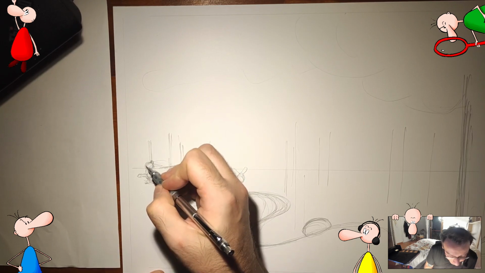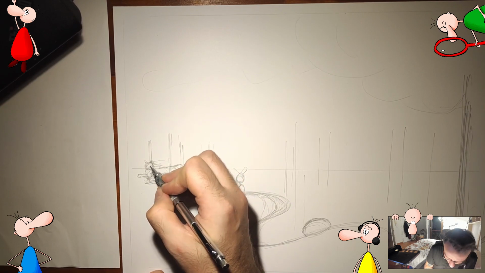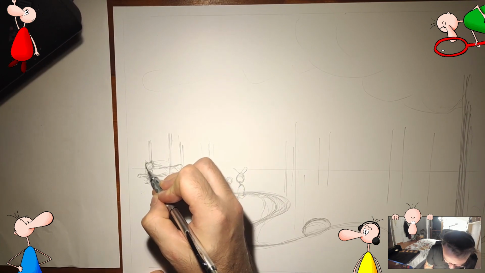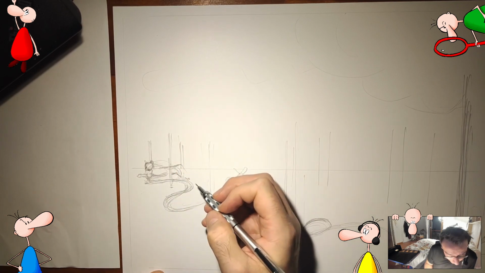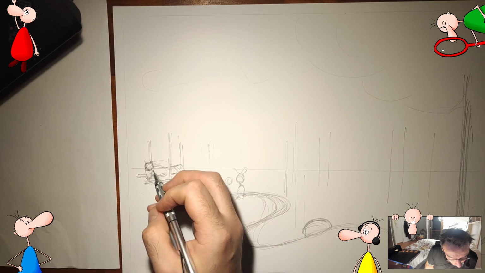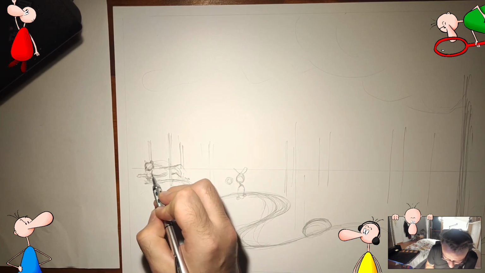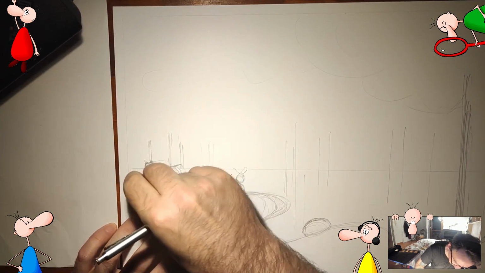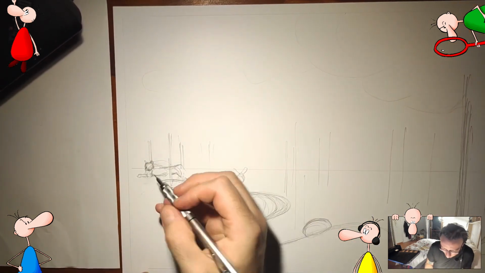It has ears here. Looks like a dog. I don't want it to look like a dog. This is not cool. Too many lines around here.